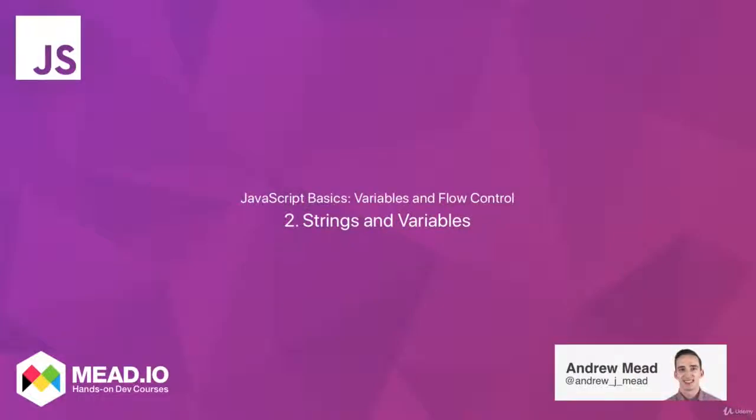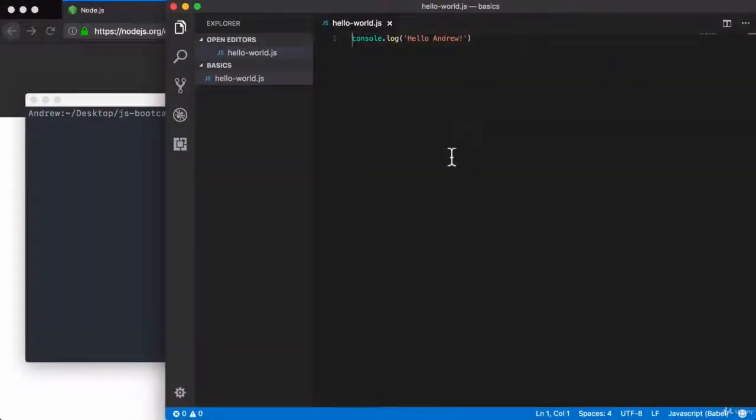Welcome to your very first JavaScript video. In this one, we're going to learn about two really important fundamental features of JavaScript, the variable and the string. This is going to get us headed in the right direction. It's going to enable us to explore more and more features and actually figure out how we can write JavaScript and do useful things with it.